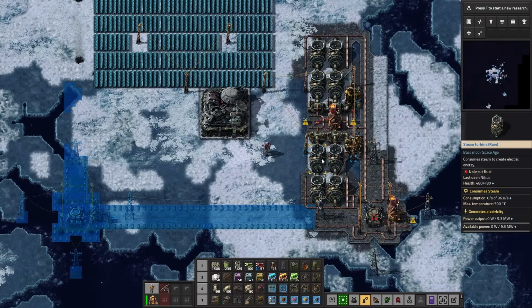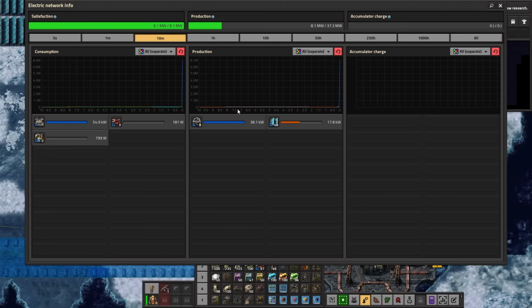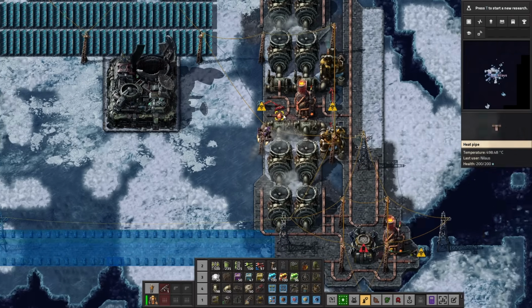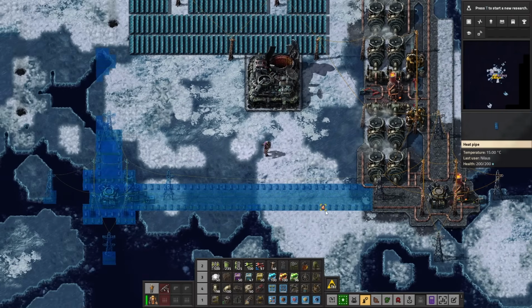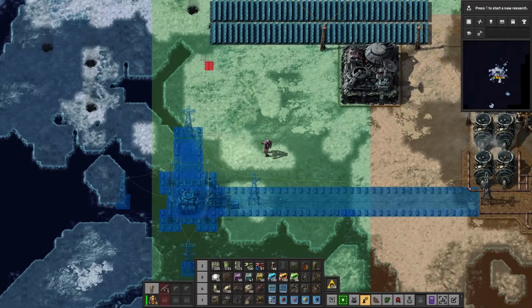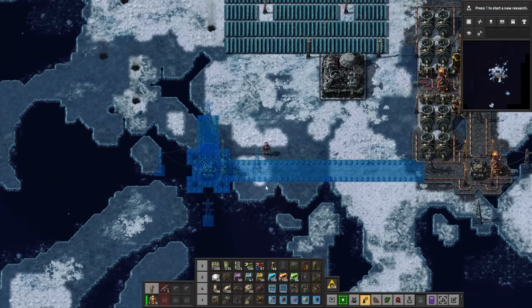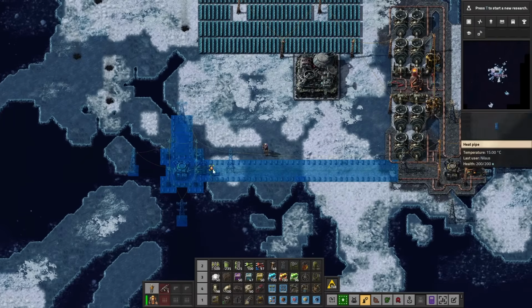So the power seems to have stabilized. No, it's almost there. Almost there, 99, and yay, we got power. Finally, we have enough power, and it's working wonderfully. So what I want to do now, and I've sort of prepared it over here so that I can get over to the next thing, because I want to build something in this corner, so I just have to get this corner.